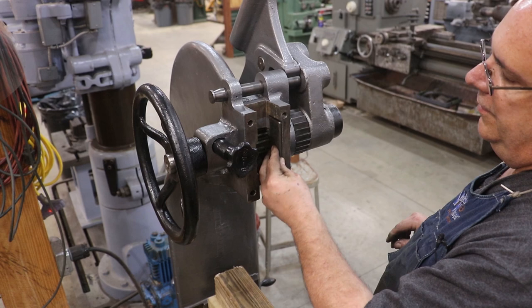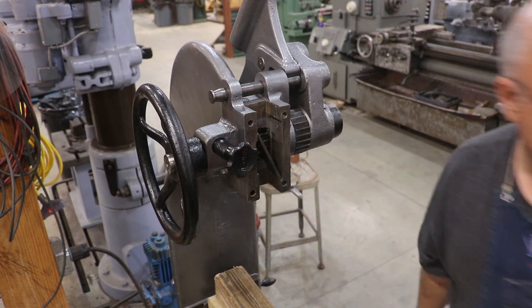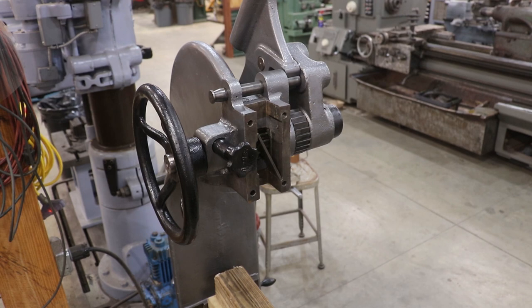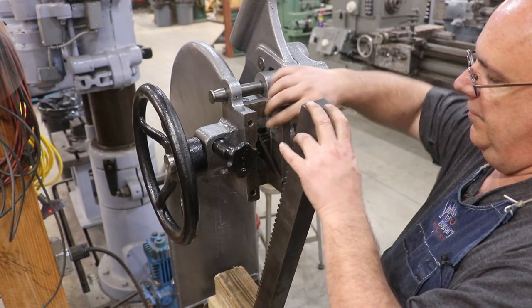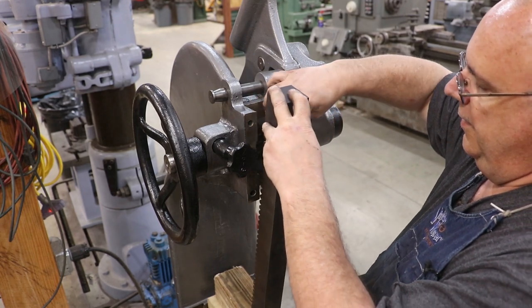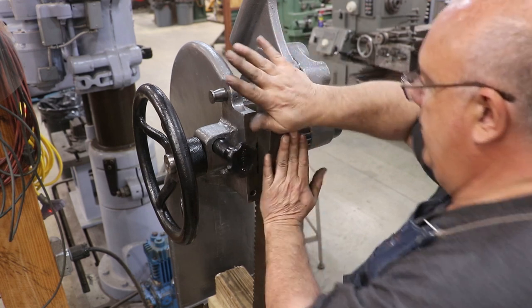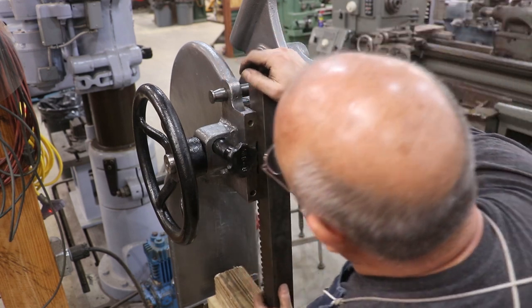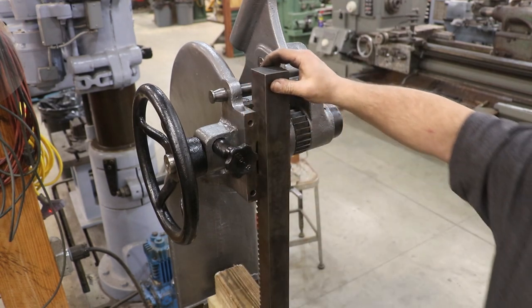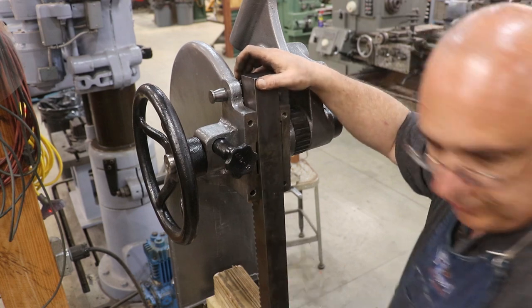Got a little plate here on the side. There's a couple of set screws that you can use to adjust that. I'm going to lean it over for the moment. I've got some blocks of wood down here. I'm going to set my ram on, and take my lead hammer and just kind of tap it in here. There it goes.